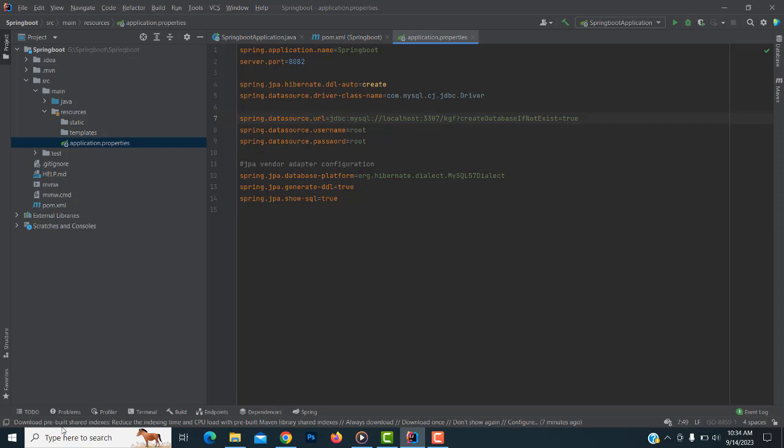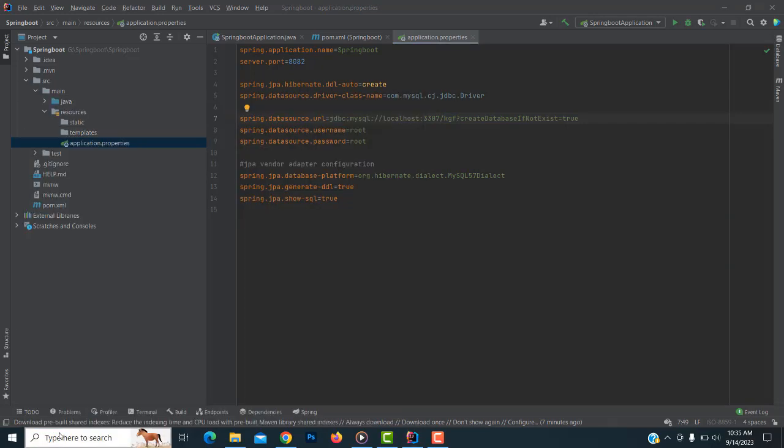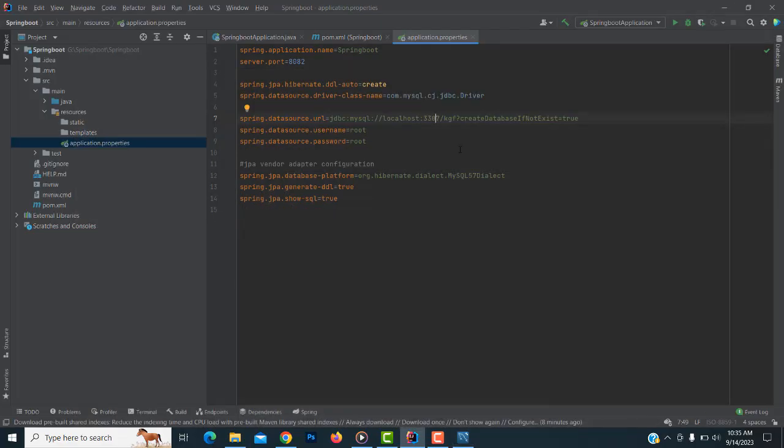This is a port. What is a port? I already have MySQL Workbench here. If you have not installed that particular software, you must install it. This is a must, right? MySQL Workbench. Later I will show you. Many students ask me how to make the relationships, right? I will explain all things here. This is the port we are running, 3306. While installing MySQL Workbench, I gave root as the username and root123 as the password, right?